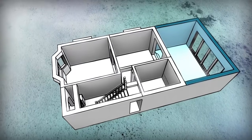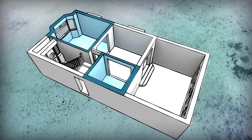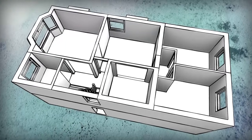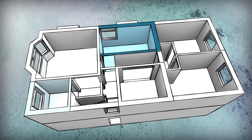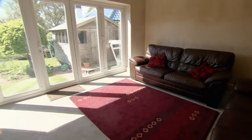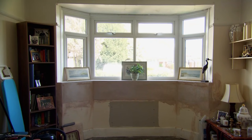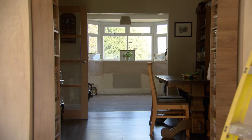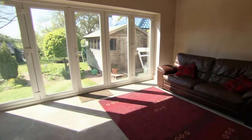With the kitchen moved to the front, they've also created a new study in the old kitchen space, next to the dining area. Upstairs, two of the three existing bedrooms have moved into the new extension to make room for a new family bathroom and ensuite. What has gone wrong here isn't actually uncommon. The original house had light from the front into the front room and light from the back into the back room. But by extending, they've created a tunnel — a much longer house with windows only at either end, leaving the middle in darkness.